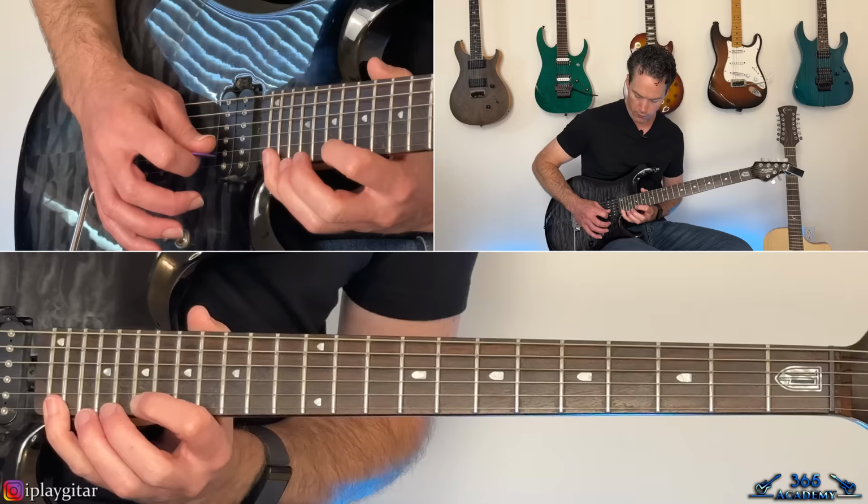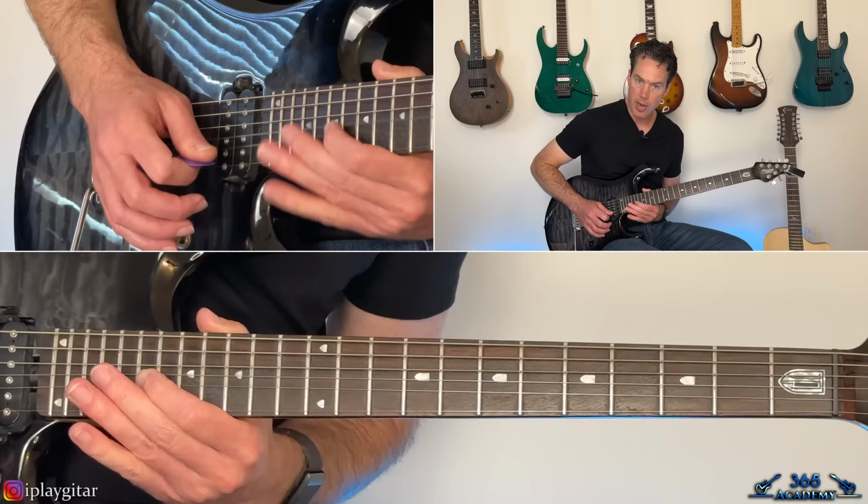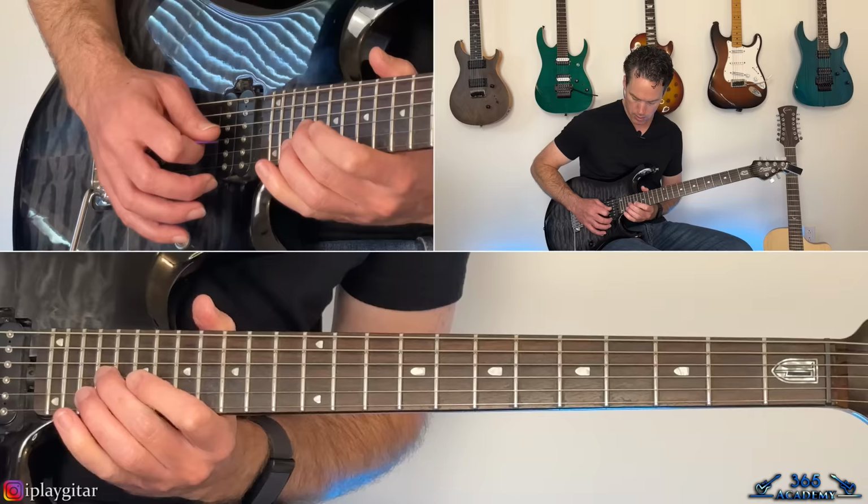And then you're gonna play 21, 22, back to 21, over to 22, 21, 19 on the B string. Then go over to the 21st fret on the G, back to that 19th on the B and back to the 21st fret there.